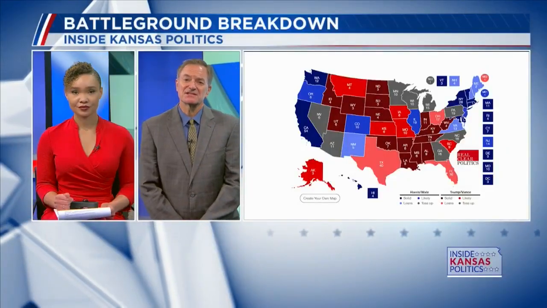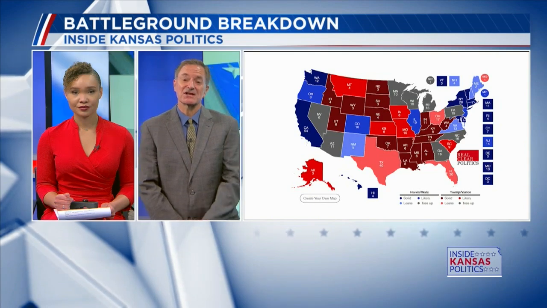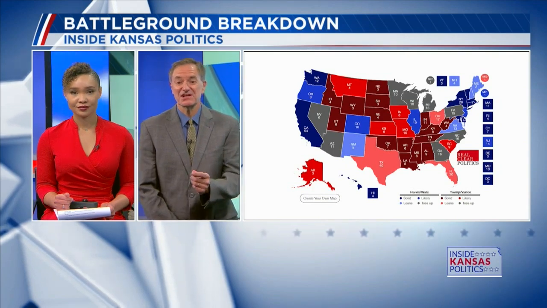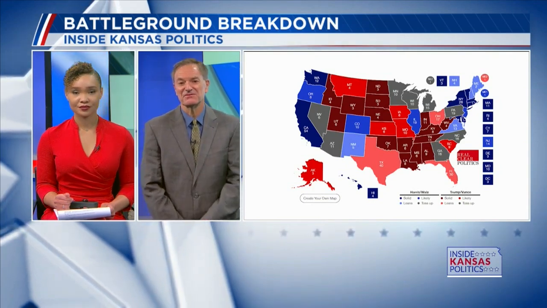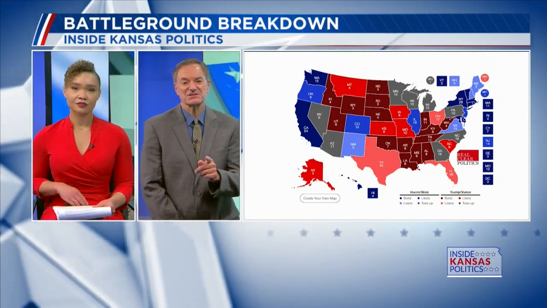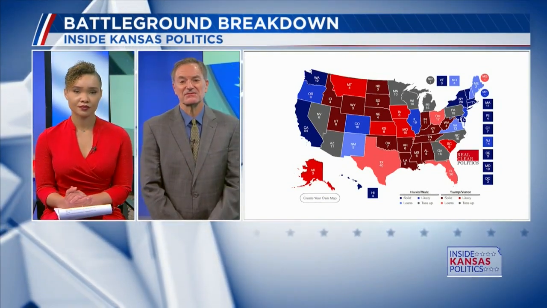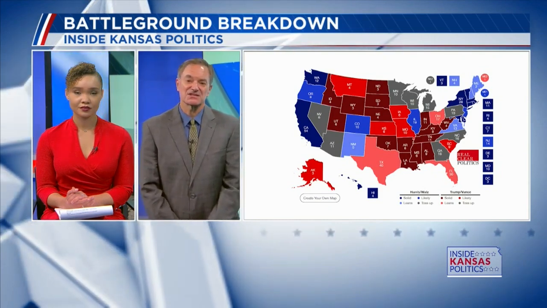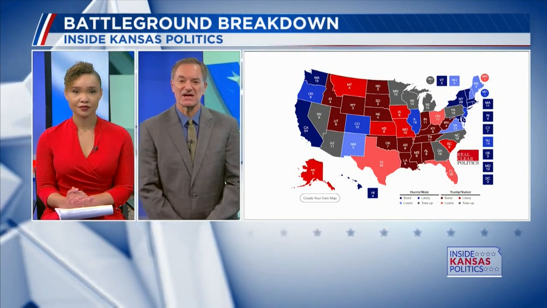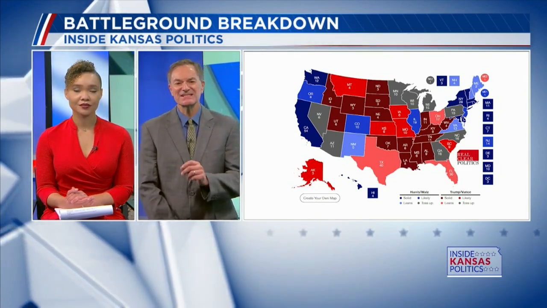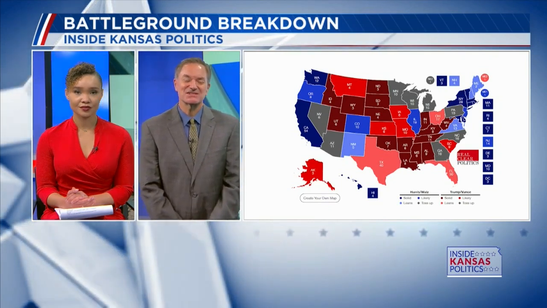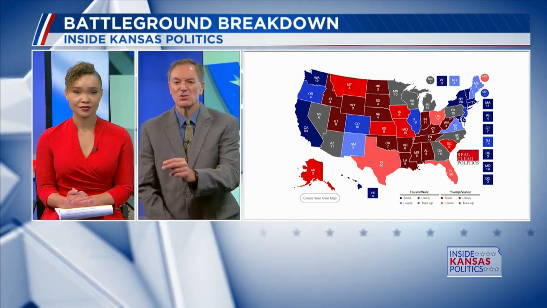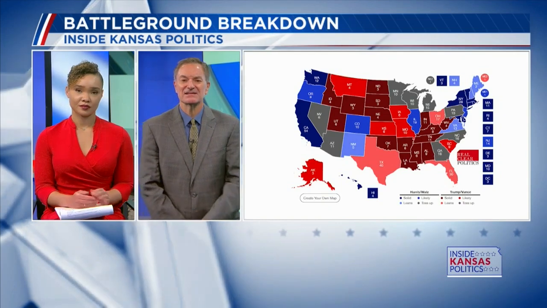And just to note, this graphic is from Real Clear polling here that shows the entire United States, but with those swing states being so important, there's only 7 of them, plus Nebraska, which allocates a couple votes from its congressional district. So it's possible that somebody could win the state, but also win a vote from their congressional district. And as I mentioned, if Kamala Harris wins the blue wall states and that one vote from Nebraska, then she wins the entire election. So that's how important these swing states are, and also the math that goes into trying to figure out for both Trump and Kamala Harris, which states can they win to get to 270.